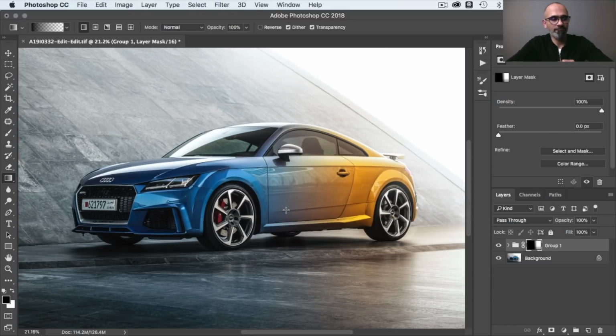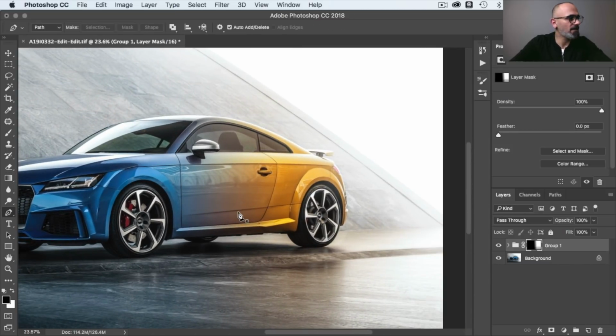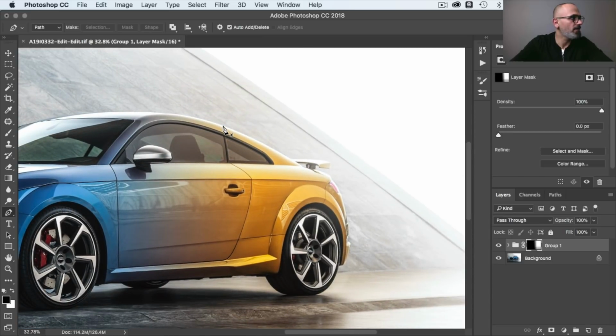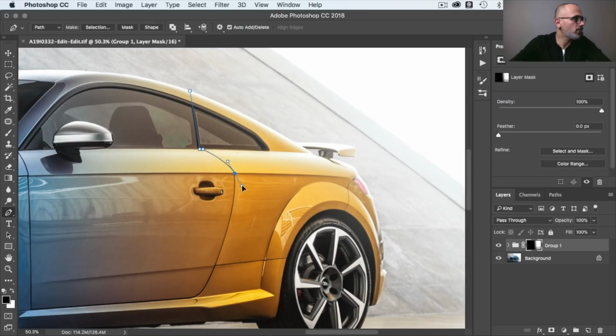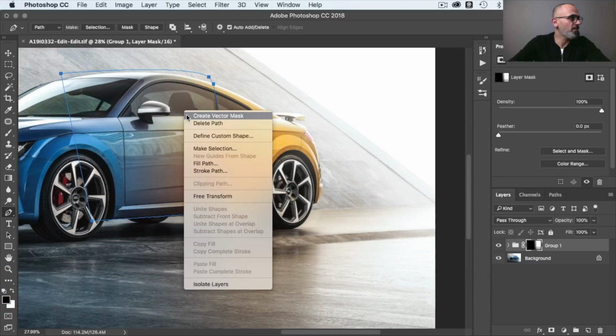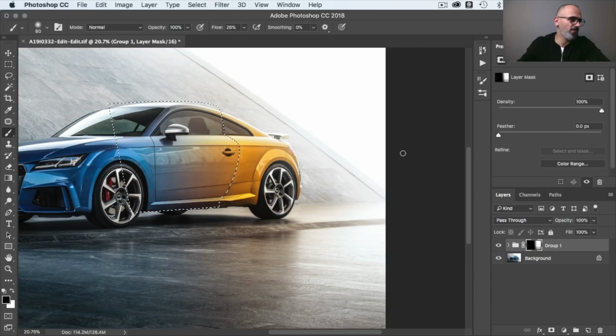And it looks cool. But now here's what we can do to make that even better. So I'm going to select the pen tool. And I'm going to roughly select around this area. So let's say here. Right, now I'm going to make a selection and I'm going to select the brush. Now I know there is a shortcut for this, but I'm not sure what it is. Now, if you know it, leave me a comment in the comment section below. And I'm just going to brush that away. Like so. And boom, there you go.